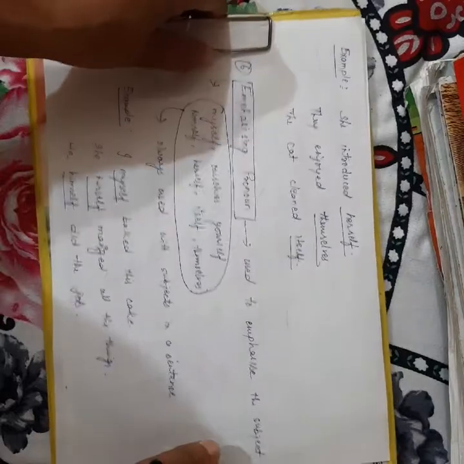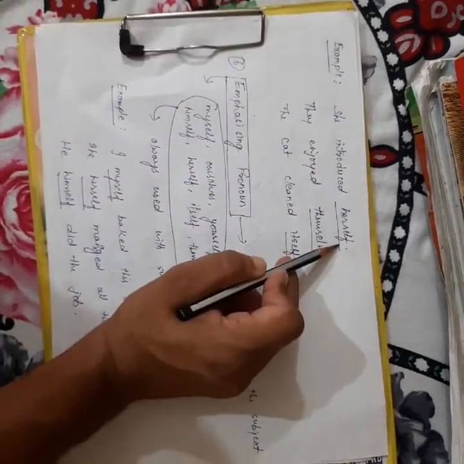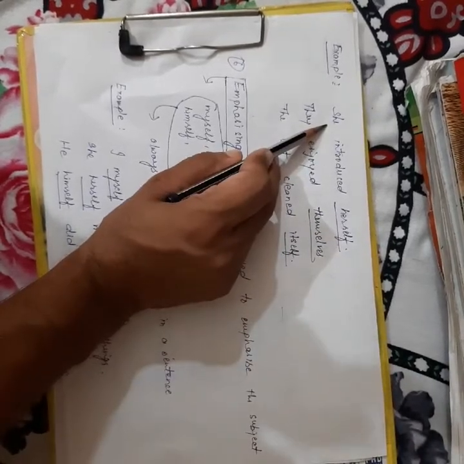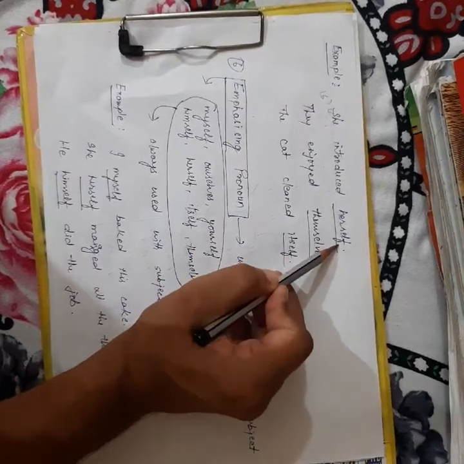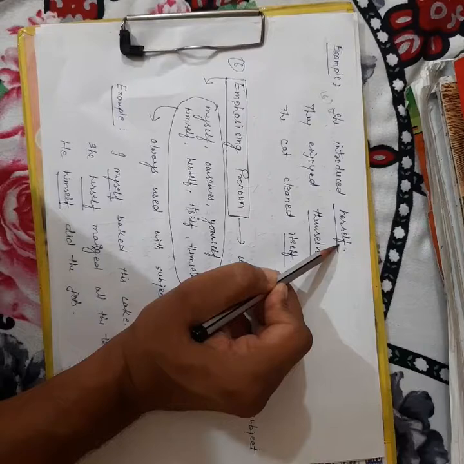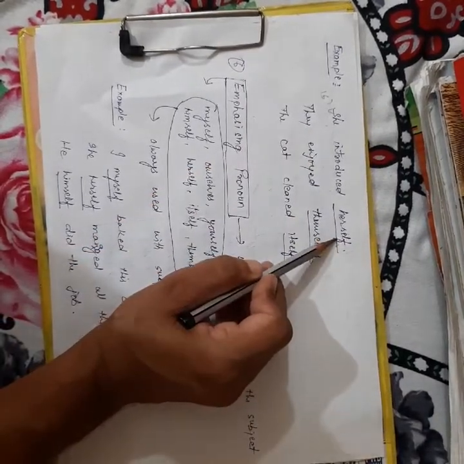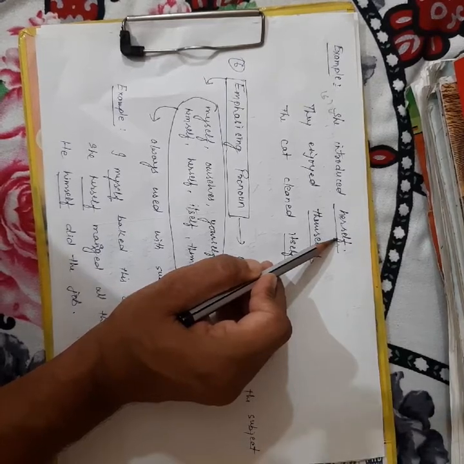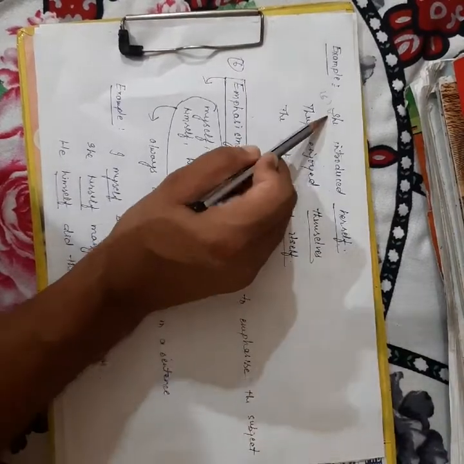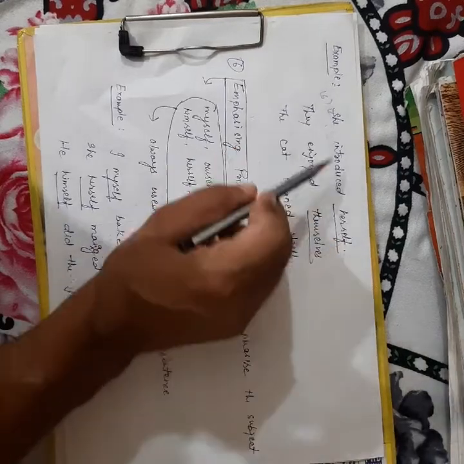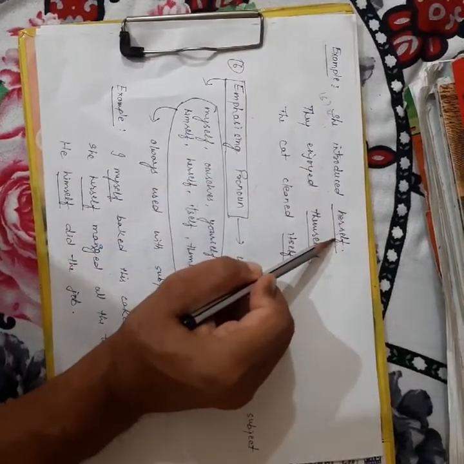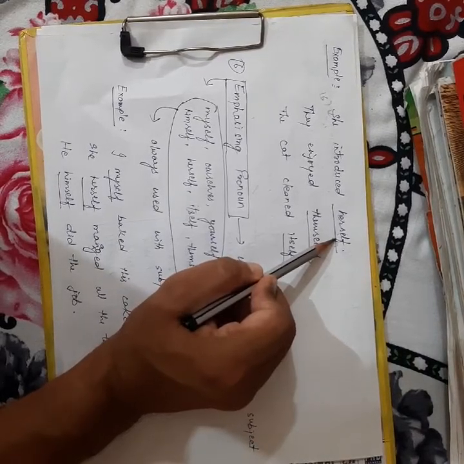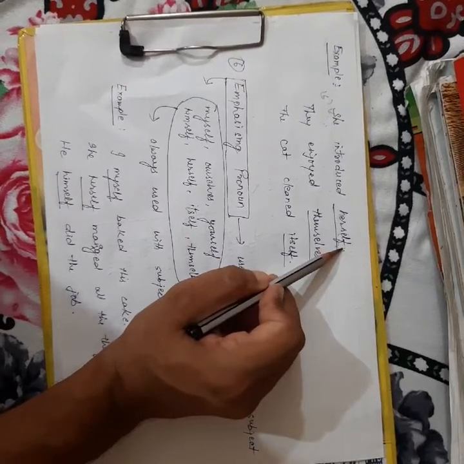Now try to understand with some examples. She introduced herself. So the first sentence, now see, she is your subject. Introduced is your verb, and herself is here the object. As I have told you, subject and object refer to the same person. She and herself are the same person. She introduced herself. उसने अपने आप को introduce किया. तो यहाँ पर she और herself एक ही इंसान हैं, एक ही व्यक्ति को रेफर कर रहे हैं. ठीक है, that is why here herself becomes your reflexive pronoun.